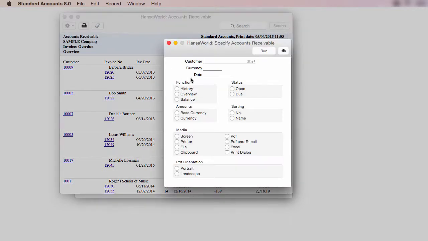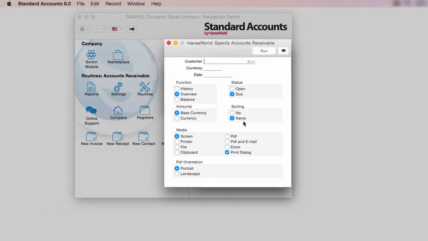You can sort the Accounts Receivable report either by customer name using alphabetical order or by customer number in ascending order. Choose the option you need in the sorting section of the specification window. The function section of the specification window allows you to specify how much information will be shown in the report.